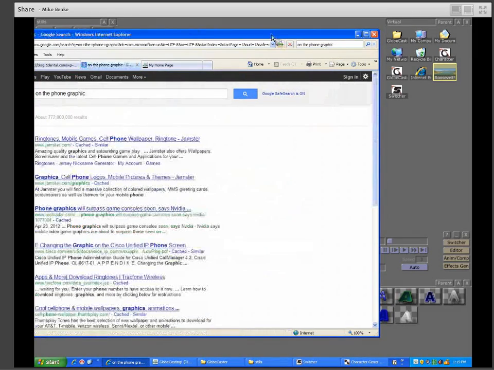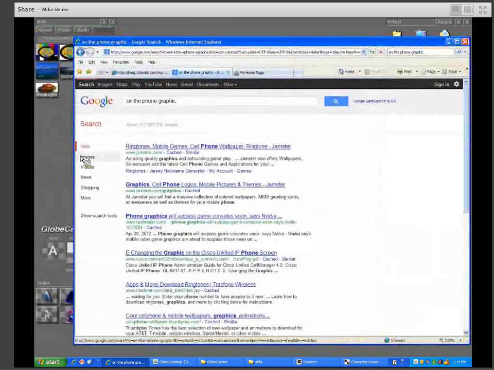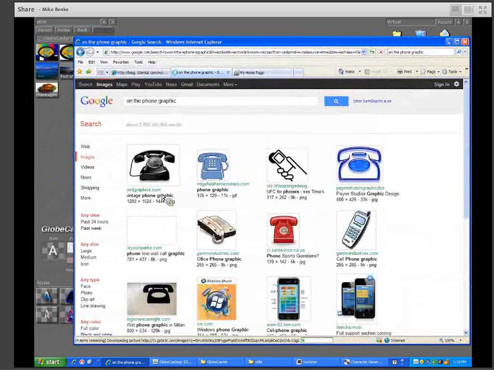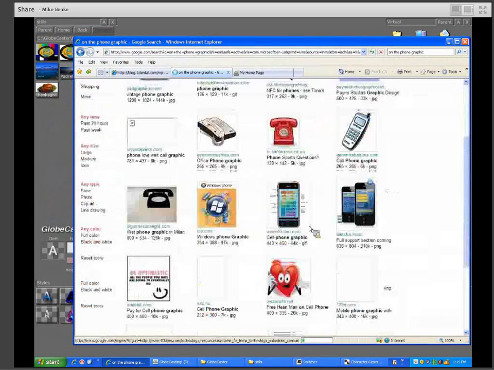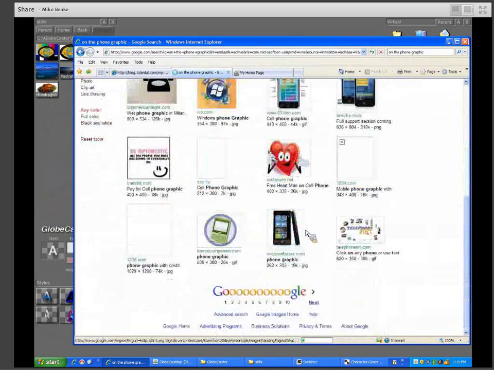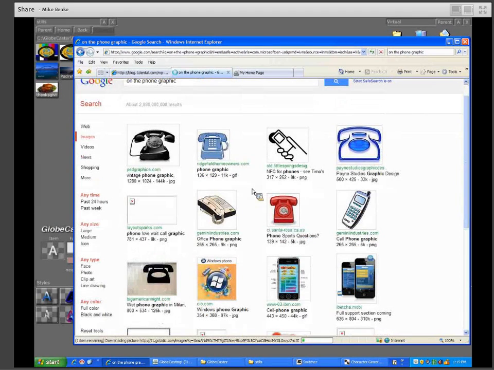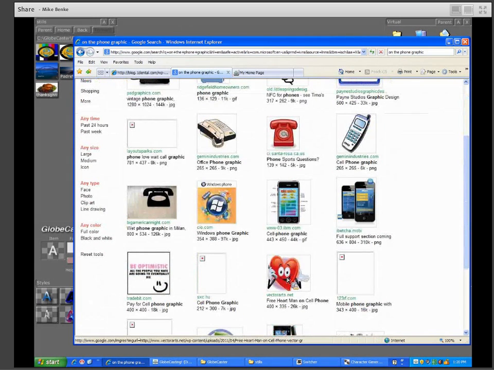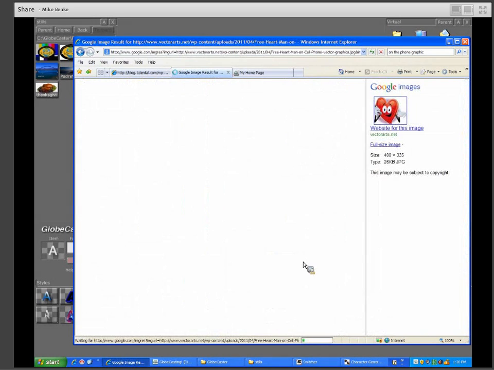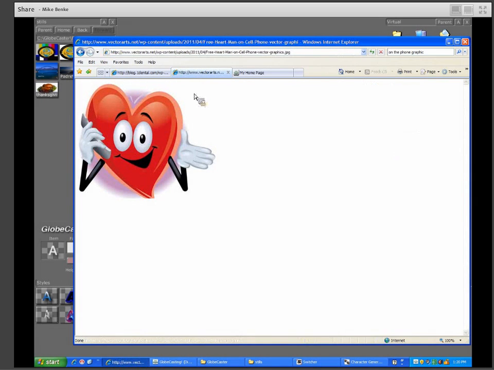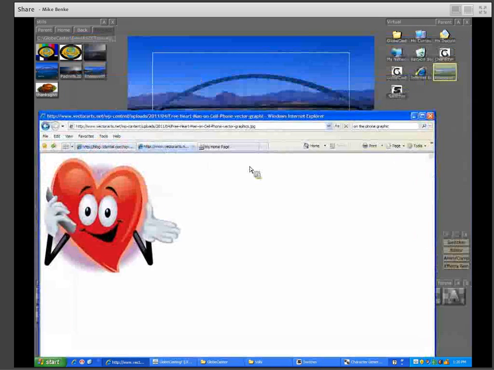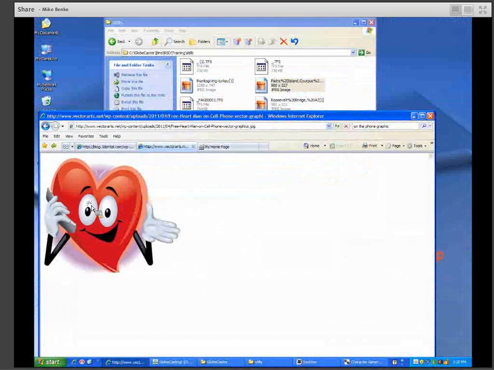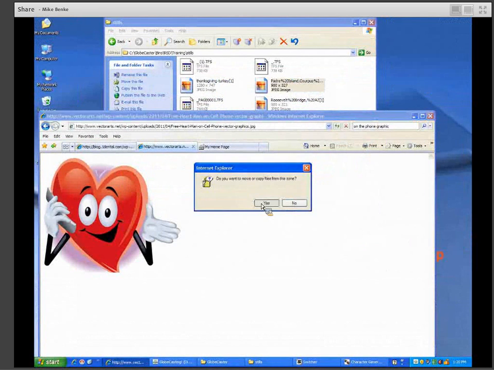And then we go over here and I do images. So there's some phones. I don't know. Which one do we like the most? The one with the phone on the heart, bottom right there. That one right there? Okay, cool. So we're going to do that. And then I'm going to come over here and say full size image. And so that's a good size image. And let's, again, drag and drop that guy because we're thieves in the night here.